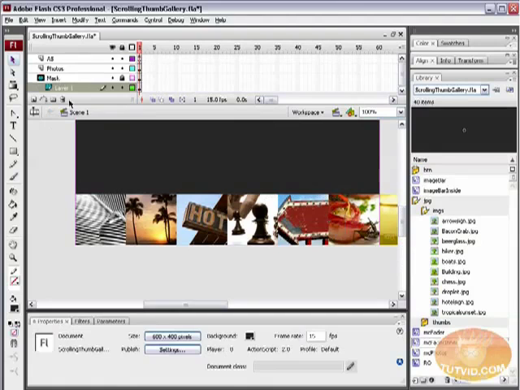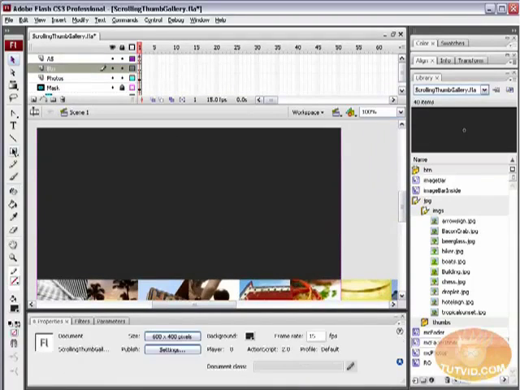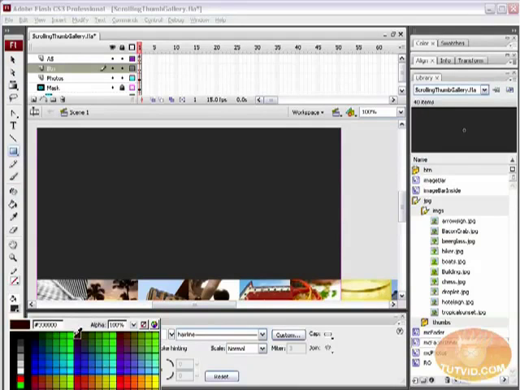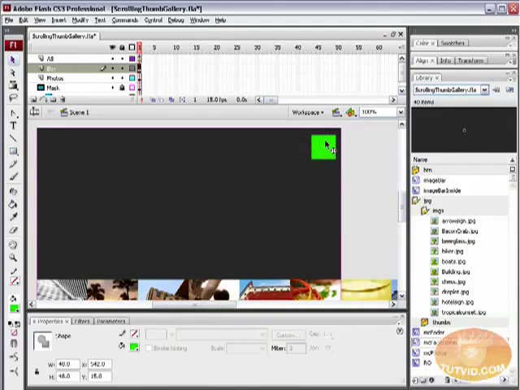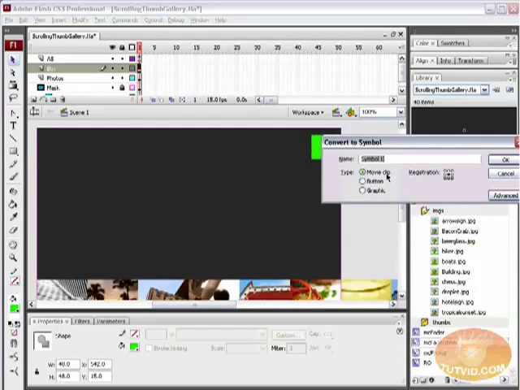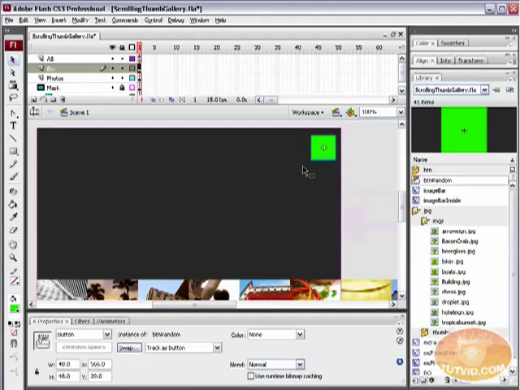We'll just go back to scene 1 and create a new layer. Call it BTN. And I'm just going to draw another small green button. Button can be any color you want. You can even style it more than this. But we're just going to select it and hit F9. Whoop, not F9, F8. And convert it to a button. So we're going to say BTN random. Hit OK. And we're going to give this an instance name of random_btn.